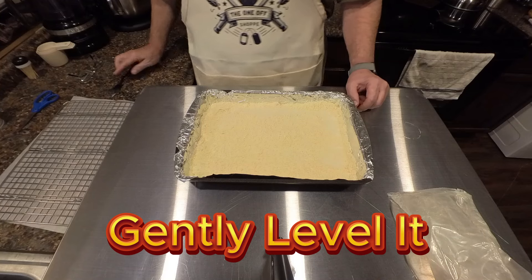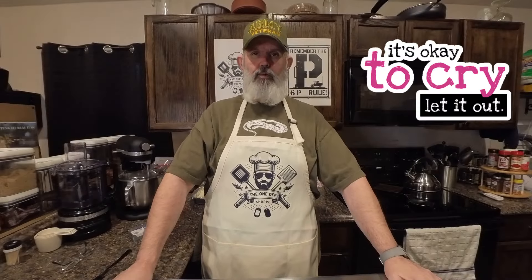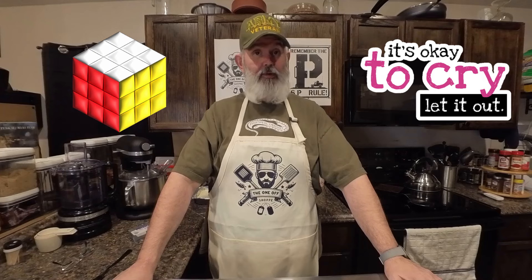So we've got our cake mix all spread out. Next thing we're gonna do is add our cream cheese — stick around. Anybody that's worked with cream cheese knows that it's very difficult to cube it and cut it up. A lot of times you have to stick it in the freezer and that kind of thing. Well, I saw a utensil in my kitchen today and I thought I'd give it a try.